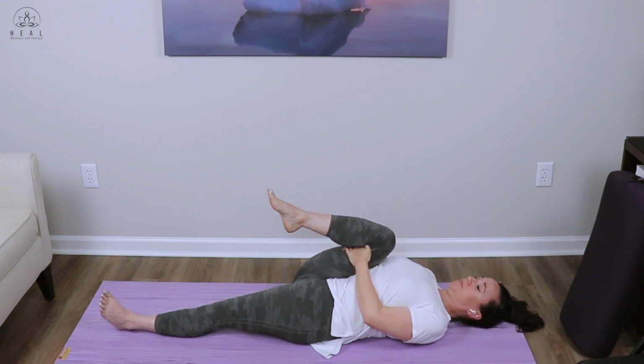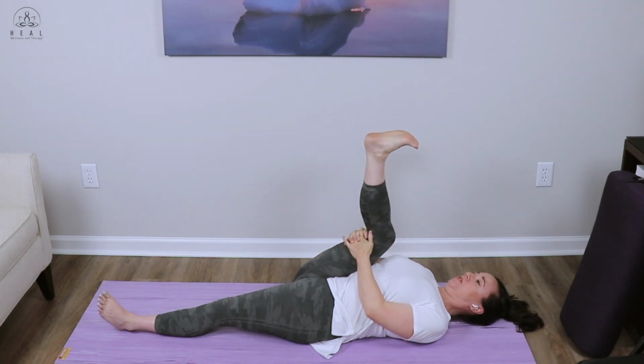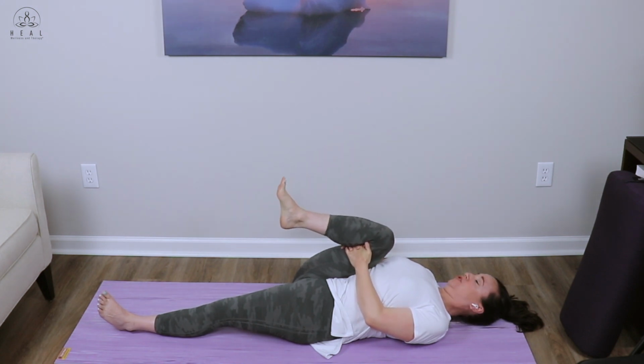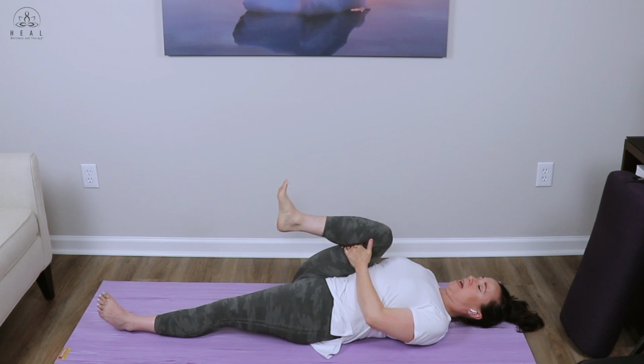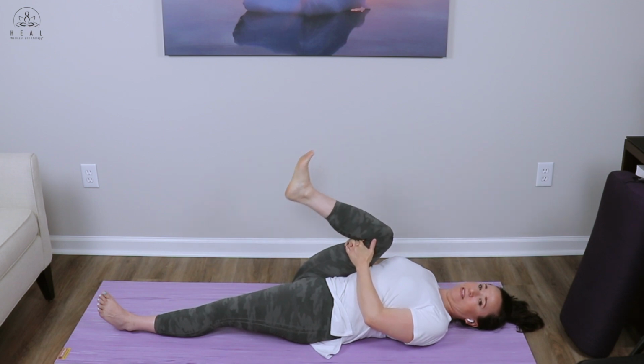Good. Now, we're going to be straightening the knee and getting some nice good hamstring length with a little bit of movement of our feet here. So take an inhale and lift your foot up, point your toes towards your head. And then as you exhale, relax that down. Let's do that two more times. Inhaling. And exhaling. And one more time here. Nice deep inhaling. And exhaling. You've got it.